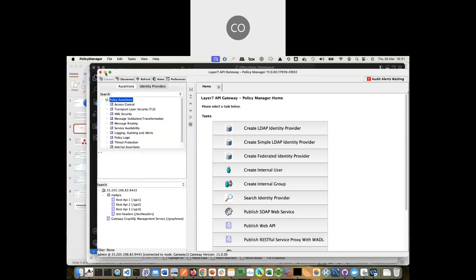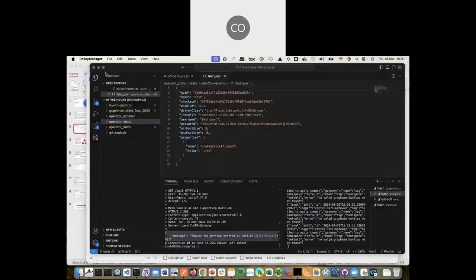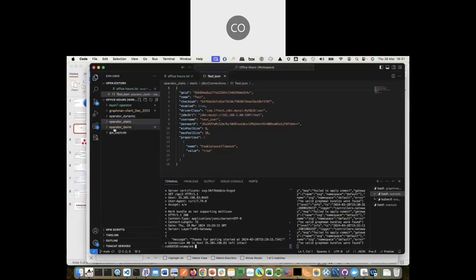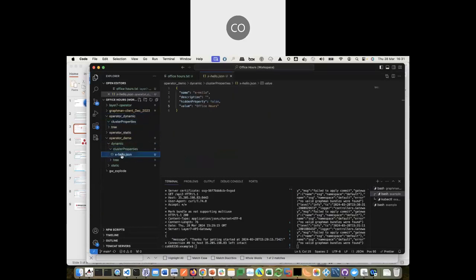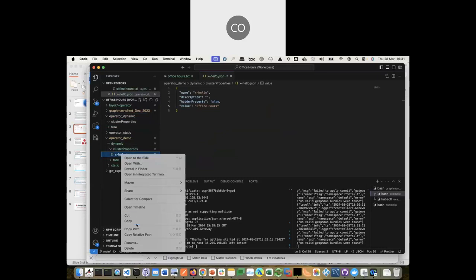So let me now show you the beauty of operators. Okay, so I'm going to add a cluster property. I have, this is local and this is my Git folder. So in cluster properties, I'm going to copy this one here, x hello.